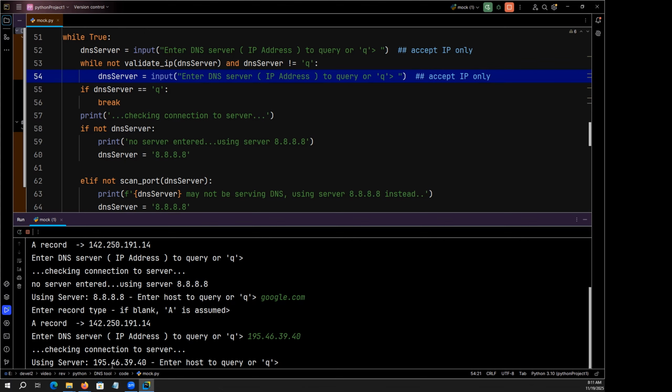So I'm now using this 195.46 server, and I can hit it with a query, or what the hell does that mean? I can ask it to get records for a certain host. I'm going to use Google again. I'm going to see if this other DNS server has the same IP address or will return the same IP address for google.com.